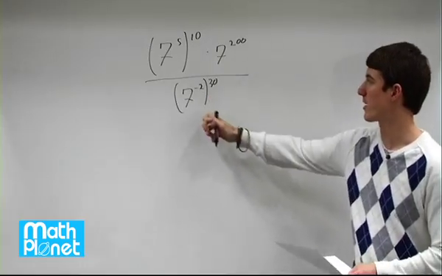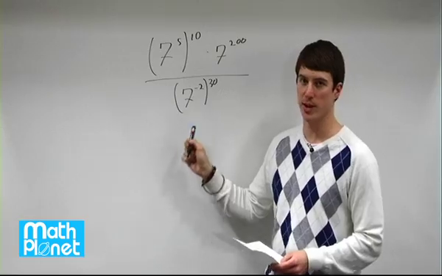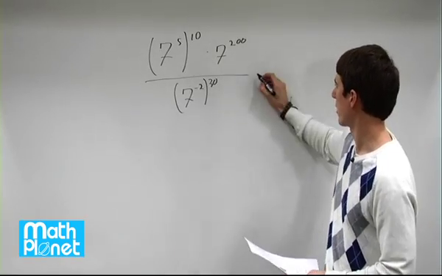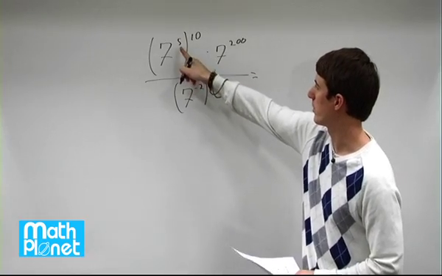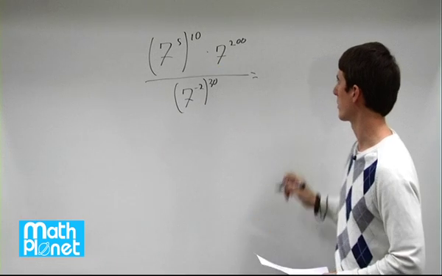So we have a bunch of powers in here but the same base for each of them, so it won't be too hard to simplify this to a single base 7 and then raise it from there. Let's get rid of these brackets first of all. If we simplify this by knowing that if we have a power raised to a power, then you just multiply those two powers.